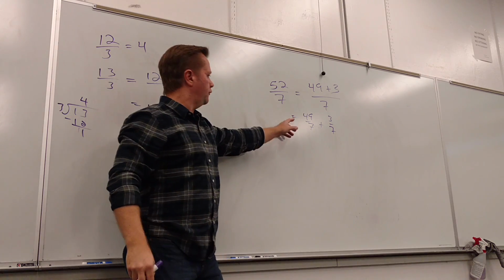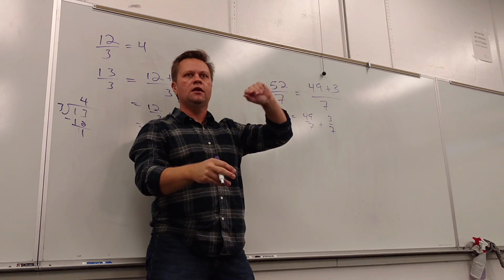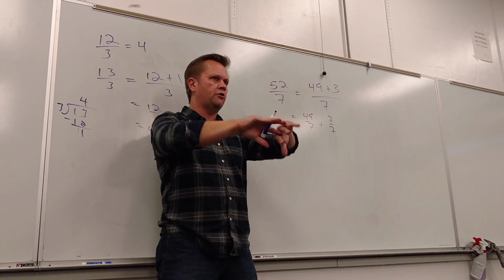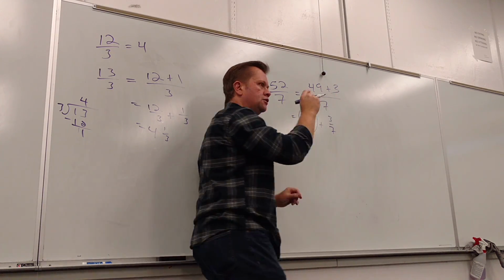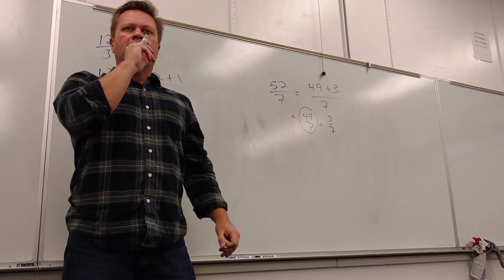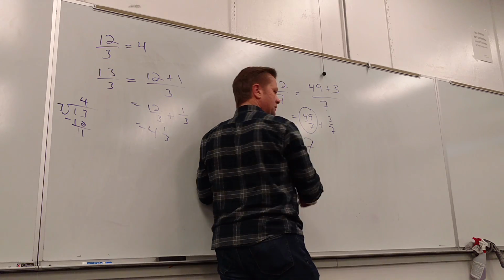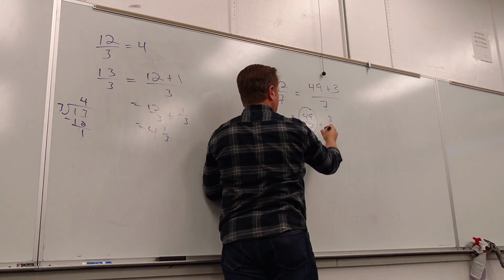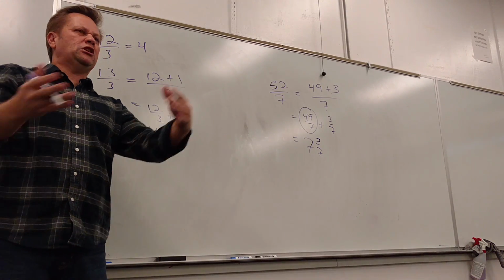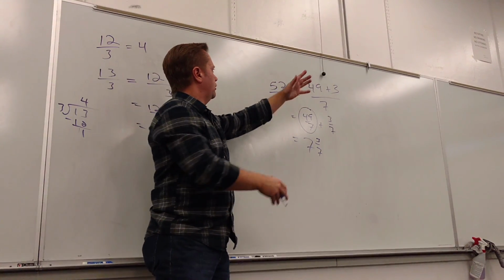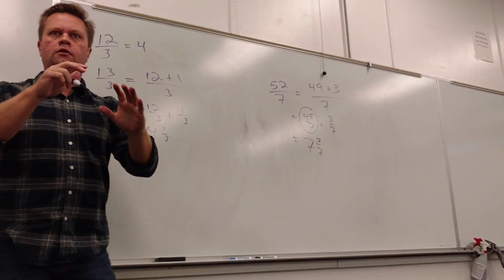And do you guys see how 49 sevenths plus 3 sevenths is 52 sevenths? I'm not doing anything amazing. I'm just breaking the number up. But now I've broken it up into a part that I can do and a part that I can't do. So the part that I can do, I do. And the part that I can't do, I just leave it. Poor little dude, right? It had an extra 3. If only I didn't have that extra 3, it would have gone in beautifully. But I have that extra 3.